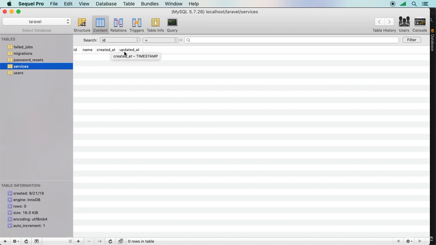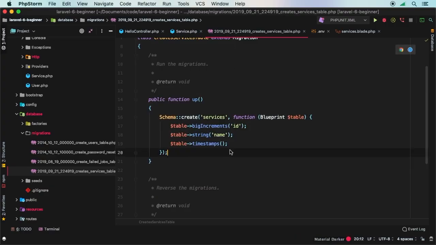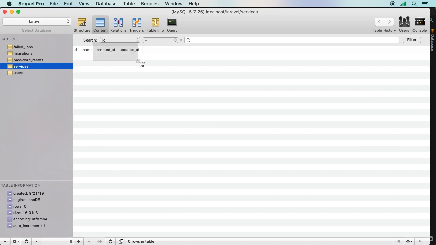The ID and the created at and updated at, those came from the timestamps that we had right here in our migration. So the timestamps are right here and the big increment is right here. Now, the reason why Laravel includes this is because you're going to want to have unique IDs for all of your entries, and it's always great to have timestamps whenever a record is created or updated. And that's these two rows right here. Laravel creates those for us out of the box because it's such a common thing, and that's why they're there.